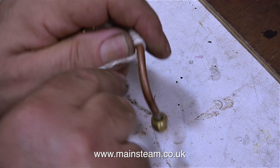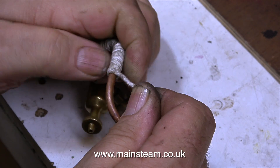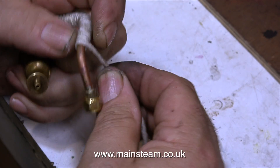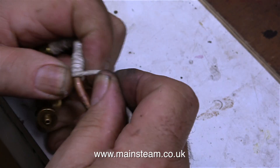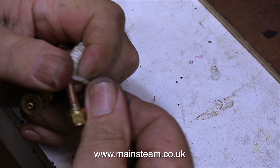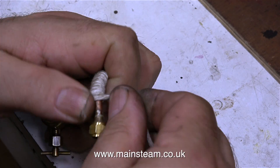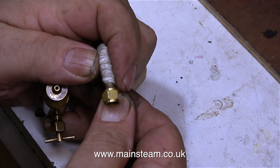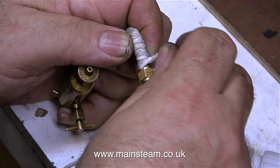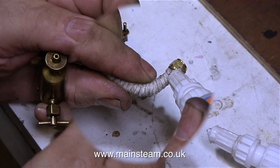What I'm doing here is wrapping the main steam piping in some very thick string. This is not to insulate the piping as such — it's to stop you burning your hand on the pipe. Although this boiler doesn't have a superheater, the steam coming from the boiler is quite hot. This short piece of pipe connects the displacement lubricator to the main steam tap on the boiler, and both need to be operated at some stage using fingers. It's not too bad for me because I work with steam engines and very hot boiler parts very frequently, so my hands are quite heat-proof. But if the pipe is wrapped in string it doesn't get quite as hot — it's a health and safety issue, really. I've made quite a few videos on the channel showing the process of pipe cladding in greater detail, so if you want more information please watch some of my other videos, or join Patreon for early access and free downloads.